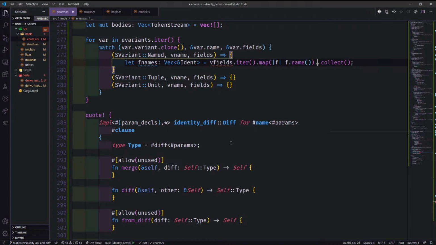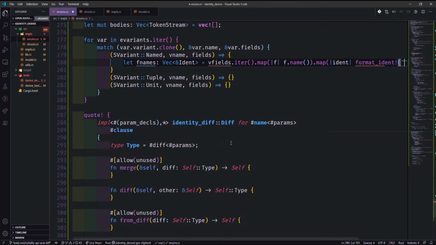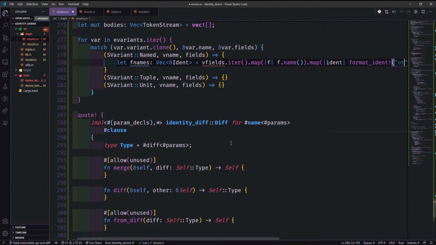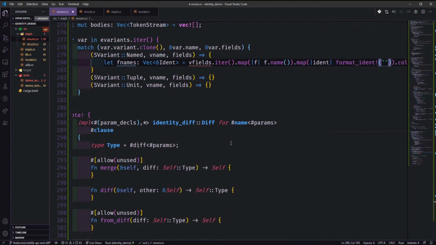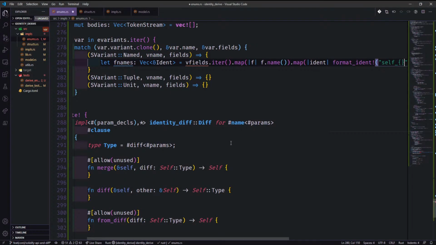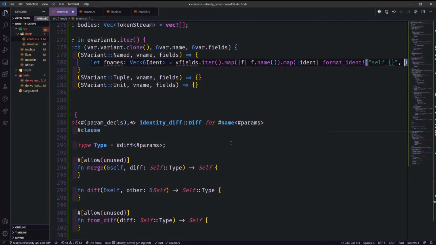All right, and I'm going to map again, so that we can create an identifier for the self side, meaning the enum that we're calling this method on.